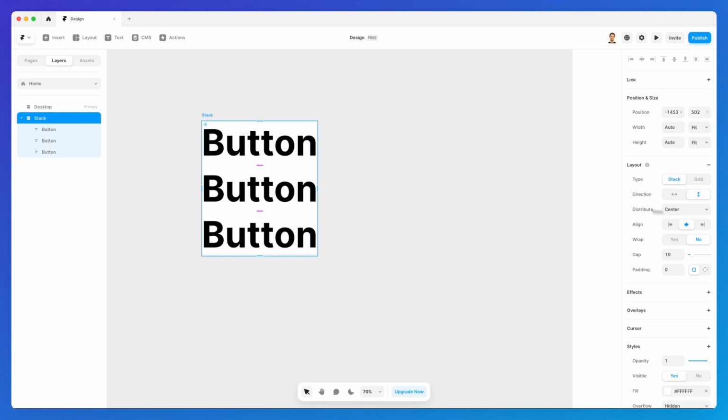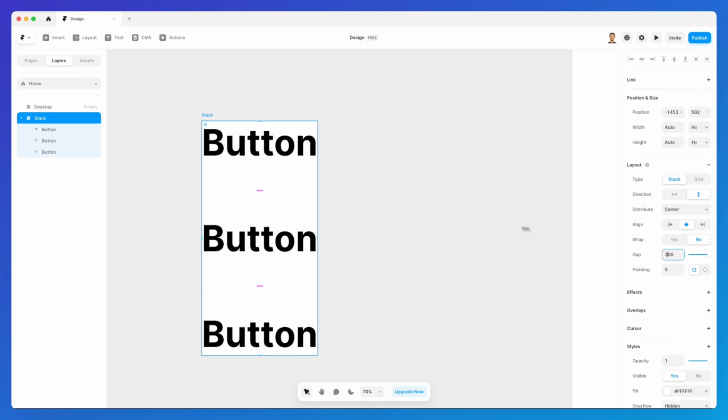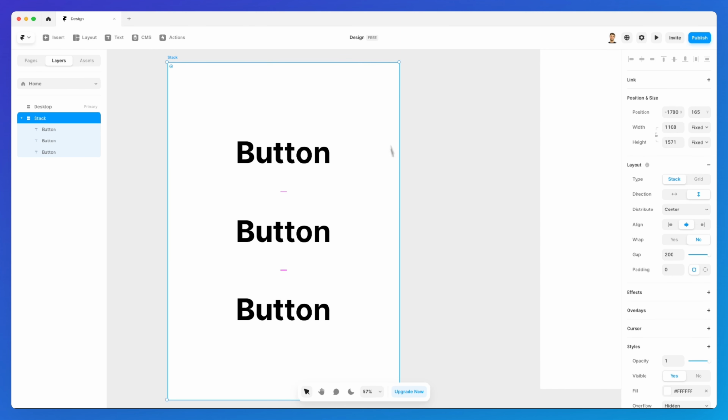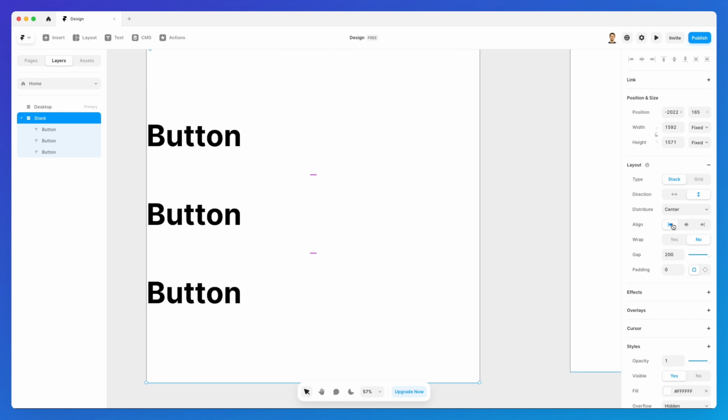Now at this point, other things that we want to consider is the gaps. So just as Figma auto layout, we can adjust the gaps, and I can also go above this scroll wheel. So I can go and add, for example, 200 of gap, and I can easily adjust that. But now let's go back one step, and I'm going to make these fixed again. I'm going to adjust the width and the height to show you another concept which is going to be crucial, and that is the alignment.